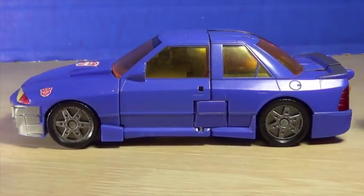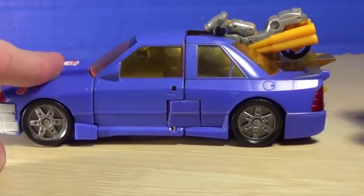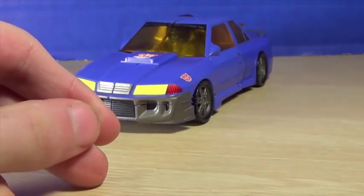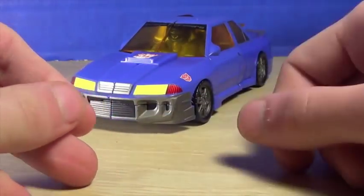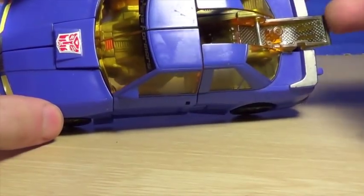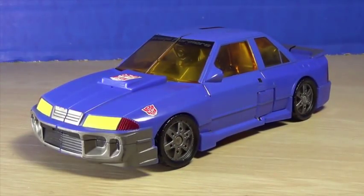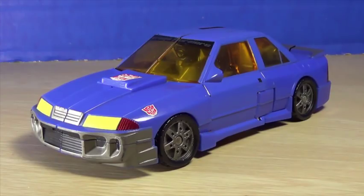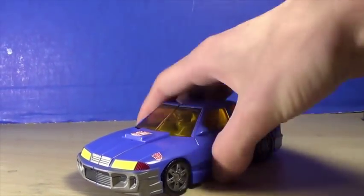But anyways, he has a gimmick in this mode. You can hit this switch, and here comes the Mini-Con Nightbeat. We'll talk about Nightbeat later on. But yeah, that just flips up. They kept that for the Run Amok figure, despite the fact that he does not come with a Mini-Con. They gave him a gun, though, to put in the back of that, so that's good. Anyways, with that said, let's go ahead and transform the figure.